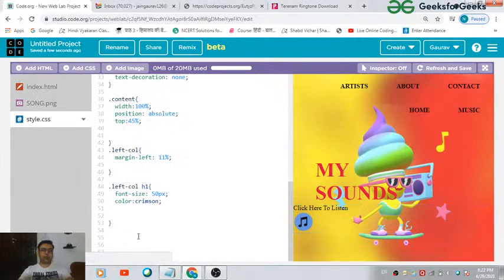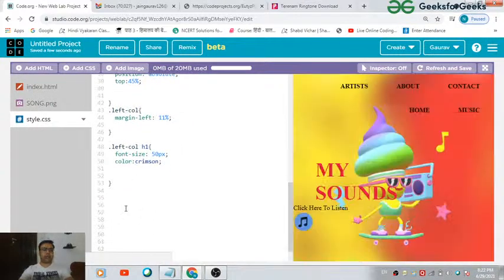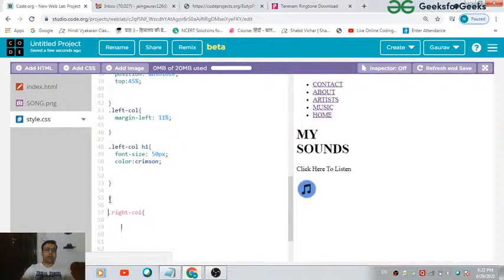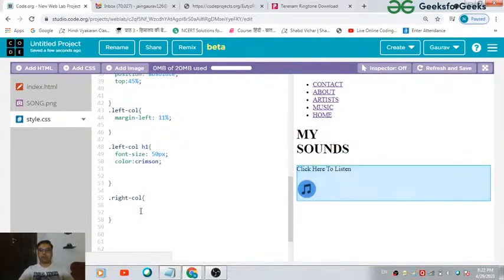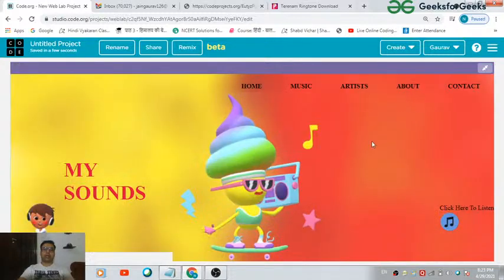Let's do that quickly, and after that we are going to make use of JavaScript code for making this play button work. So I would like everything over here to get reflected on the right side of the web page. So we can make use of this float property and pass the value right for this property. Now when you refresh this window, this is what you'll get to see as an output.